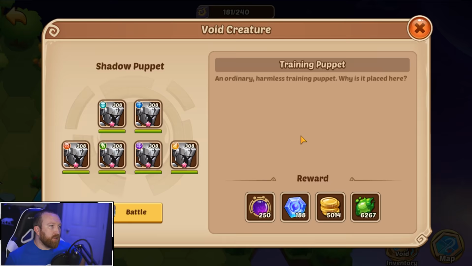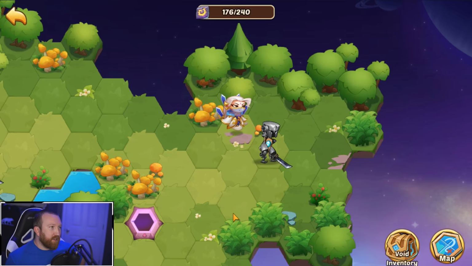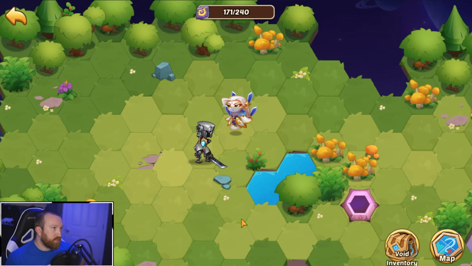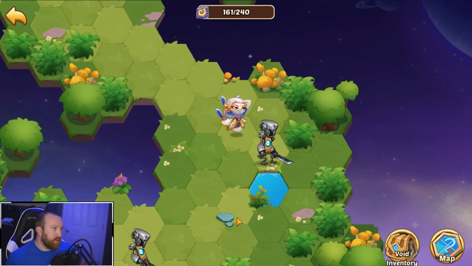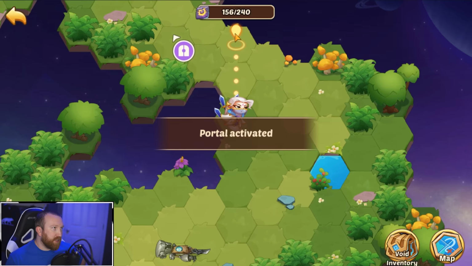An ordinary harmless training puppet. Why is it placed here? Is there really any advantage of doing that? It's extremely easy just because we're on a very easy mode. Yes, yes, yes. All right, we'll just go through. We'll finish these puppet fights. All right, that's easy, easy, easy, easy. I can't wait to actually upgrade the difficulties on these.